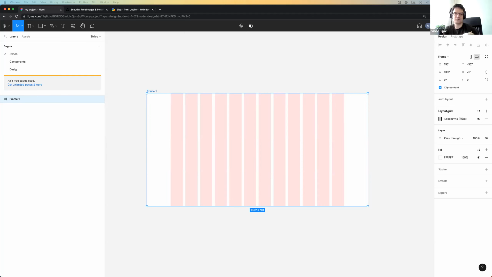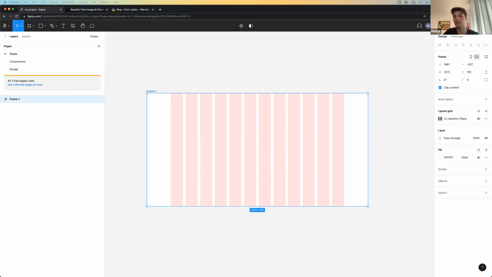It can be divisible by 6, by 3, by 4, by 2. That allows you to have proportional elements all over the place. If you were to use, for example, 13, which is not easily divisible by other numbers, you might have problems if you want exactly the same proportions. So that's why typically we use 12.